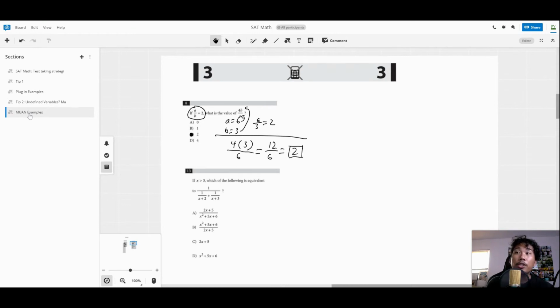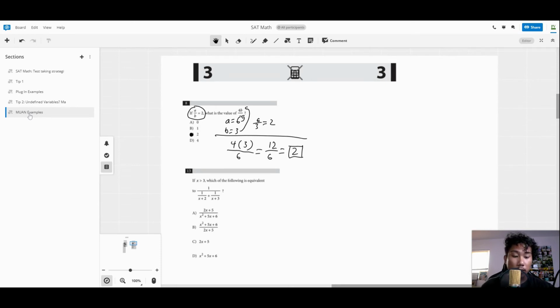As far as what numbers you can use to substitute in for the variable, it's best that you use numbers that are easier to manage, so smaller numbers, 0, 1, 2, 3. But if you're working with decimals or percentages or even money, you can use numbers like 10 or 100. Or if you're working with things like time, right, variables revolving around time, you can use numbers like 7, 24, 30, and 60. But numbers that are easy to manage, easy to work with, right? So those are the numbers that you want to use when you're making up a number for these variables, when you're assigning numbers to these variables.